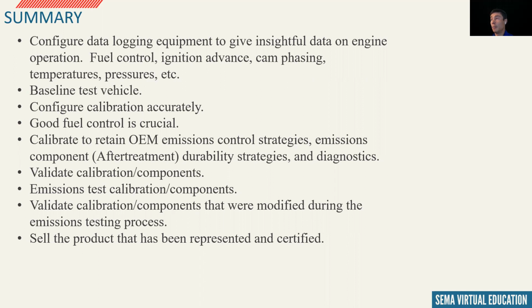Calibrate to retain OEM emissions control strategies, emission component after treatment durability strategies, and diagnostics. Validate calibration and/or components. For example, weather extremes, tow testing, elevation testing. Emissions test the calibration and/or components. One of the most important parts of this whole thing. Validate calibration and/or components that were modified during the emissions testing process. And the most important part, sell the product that has been represented and certified. We need to have high integrity here.